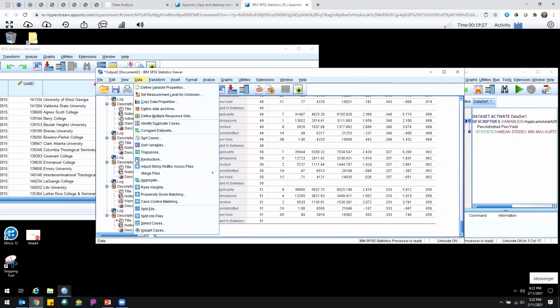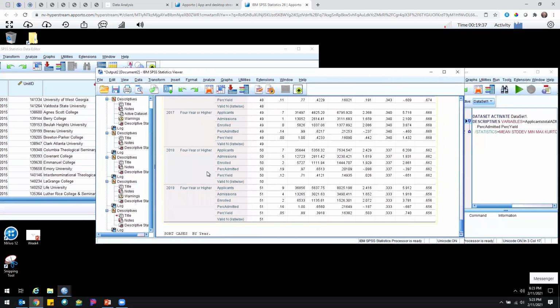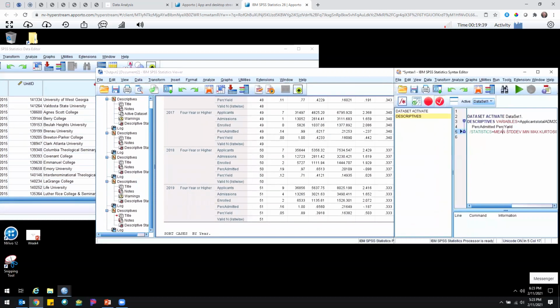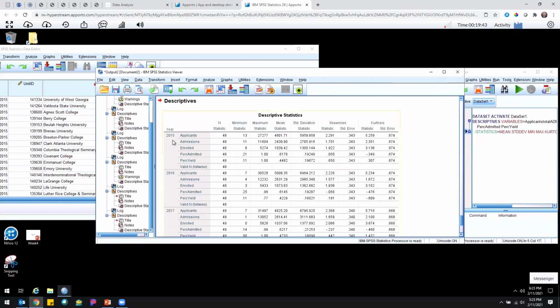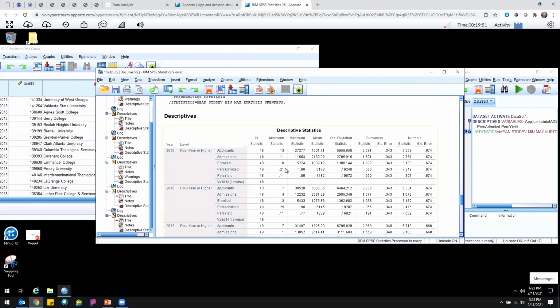Isn't that cool? Now that we've got only 4-year under select cases, we can actually take it out of the split file because it's the only level we have. So just to make sure we got it right, let's do it again, clean it up a little bit. Now we just have 48 institutions, 4601 average applicants.